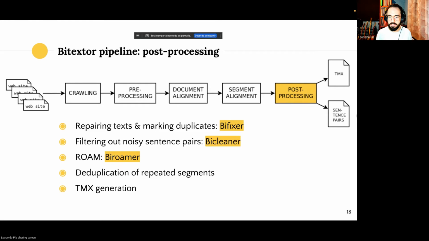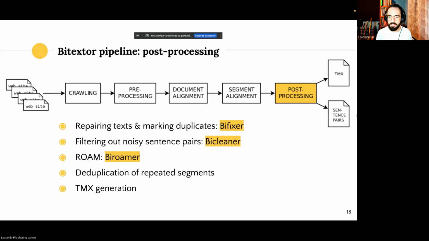So Bicleaner uses rules like these ones, or maybe takes a look at the amount of numbers on both sides. If one side has 6 numbers and the other side has none, that's not a good sentence alignment either. Bicleaner uses that kind of rules and machine learning systems to give a score, so you can be more confident that the sentences that come out of that are nice.